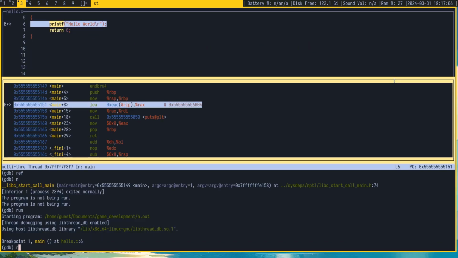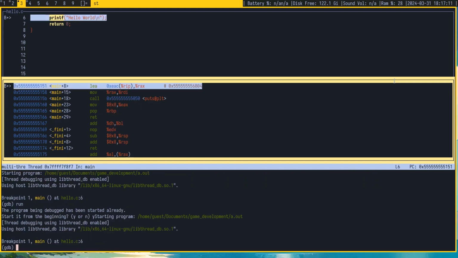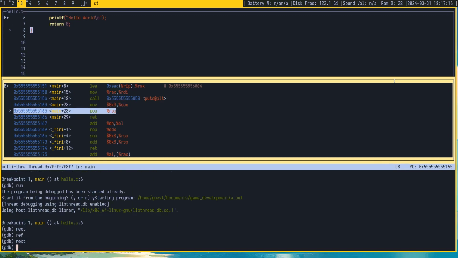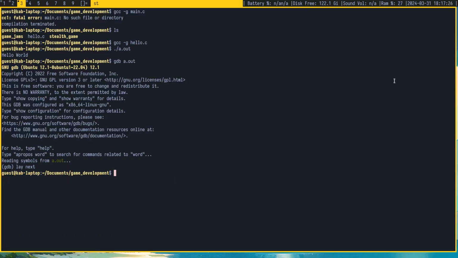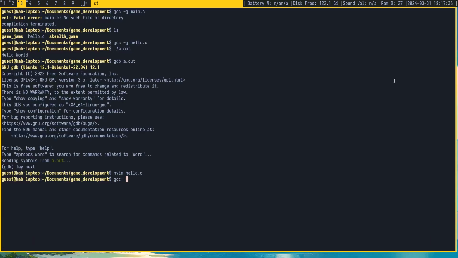So just a top point on the levels of abstraction. This is GDB, the GNU debugging tool, and I've set a breakpoint at hello world. It's not a tool that I fully understand, but it's out there. And this is the hello world code. It's nothing difficult. It's just a hello world.